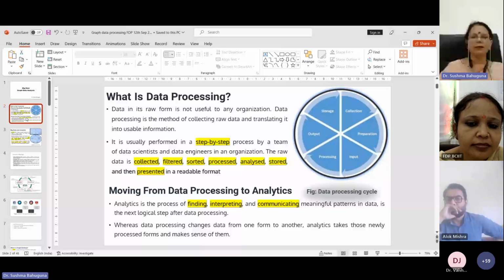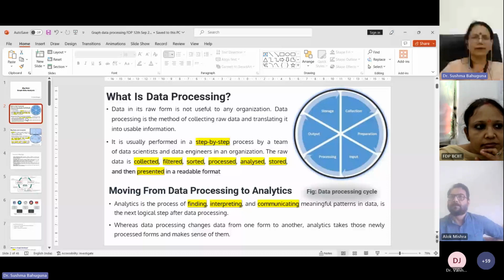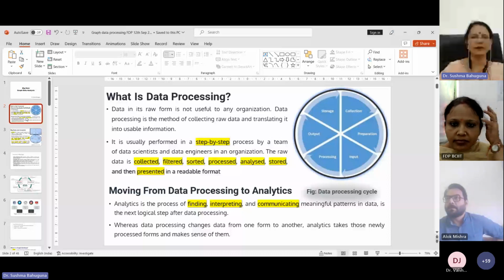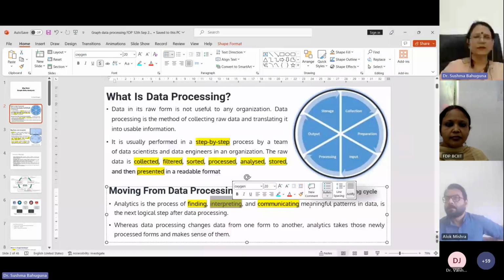The analytics is basically finding facts from the data which has already been processed and stored in various devices, and from there we are accessing the information, finding certain facts, and interpreting them into meaningful patterns derived from the data we are already storing. Now, next is big data analytics.